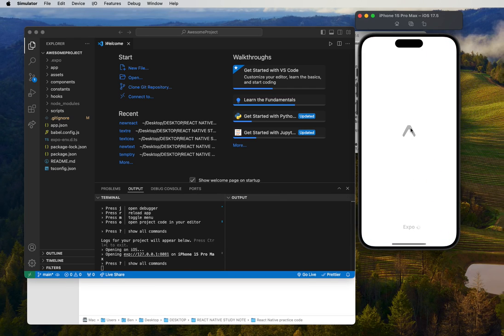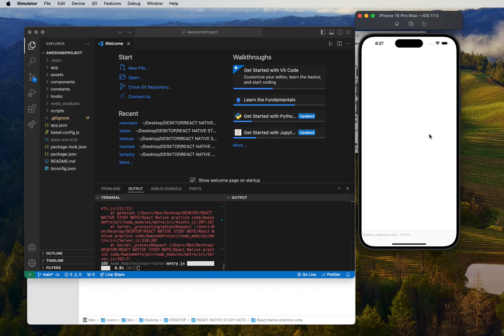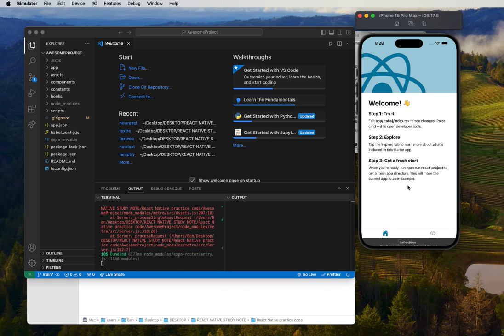So I go, then this one opens for me. Yeah, it seems there's a delay there, but it's checking the bundle and then it opens. So this is how to solve this kind of error.